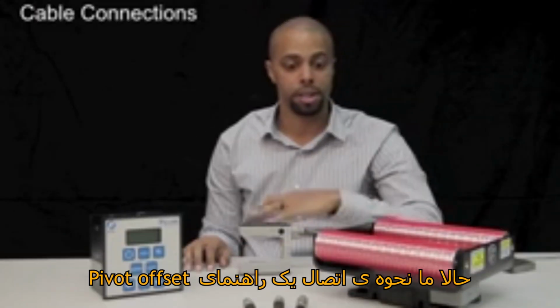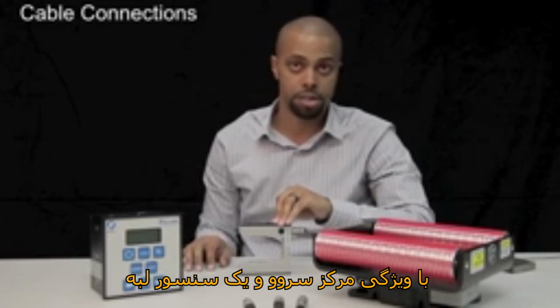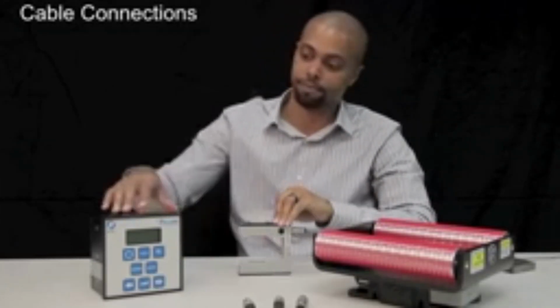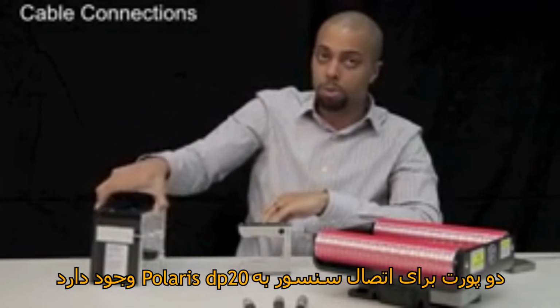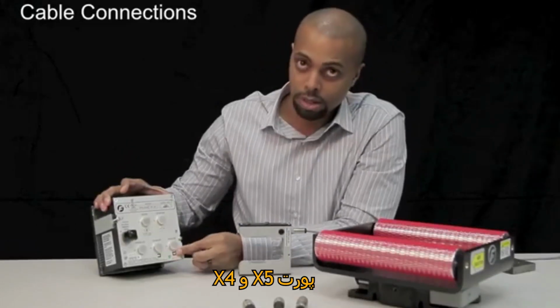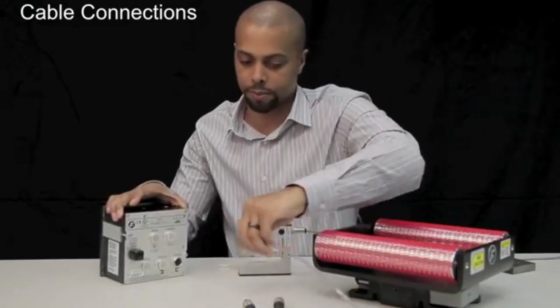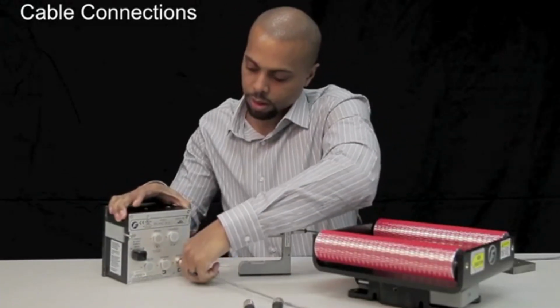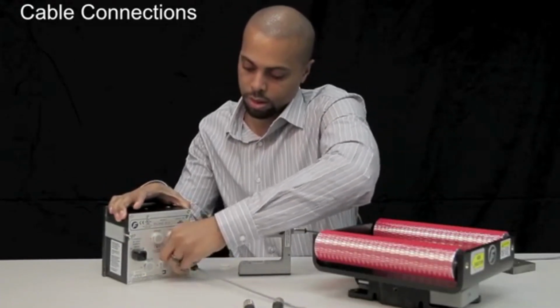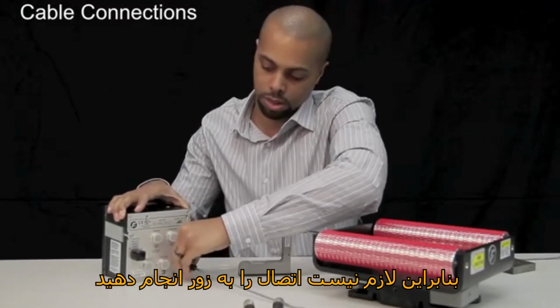Now we'll go over connecting an offset pivot guide with the servo center feature and an edge sensor to a Polaris DP-20. There are two ports to connect your sensor to a Polaris DP-20, the X4 and X5 port. We'll connect to the X5 port. The ports and connectors are keyed, so you don't have to force the connection.